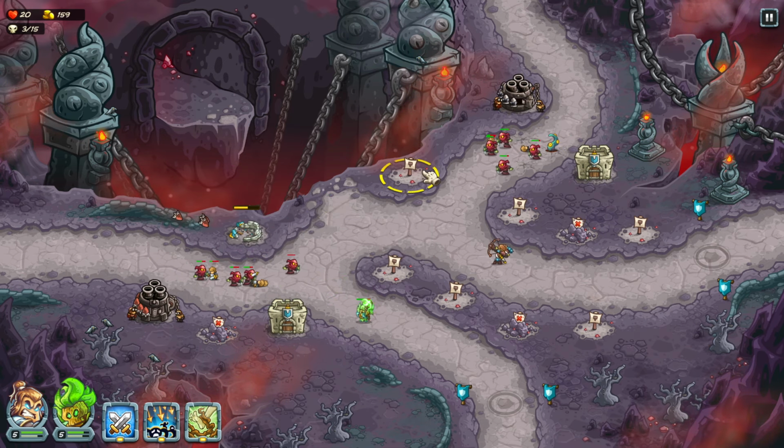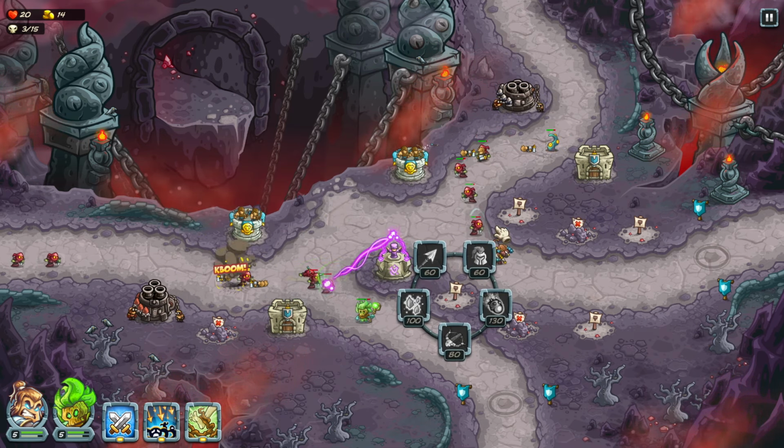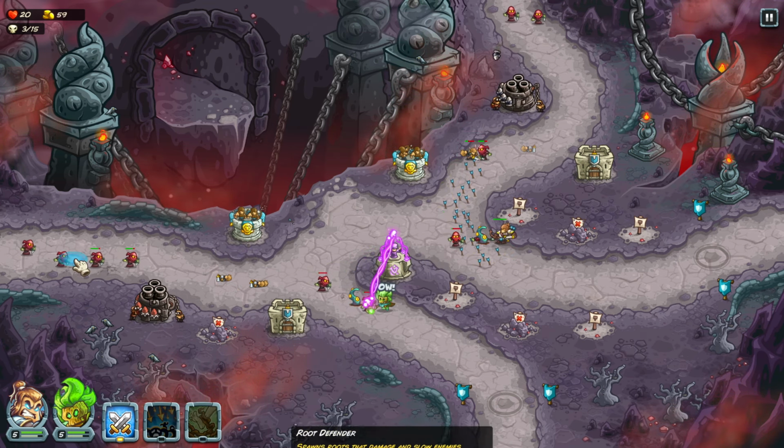Anyways, we're going to go for an archer tower here, and an archer tower here, and a mage tower here, and a crossbow. Double dose of crossbows over here as well. So I know that seems a little bit funky to plan that all out, but we're going to do it all right now.